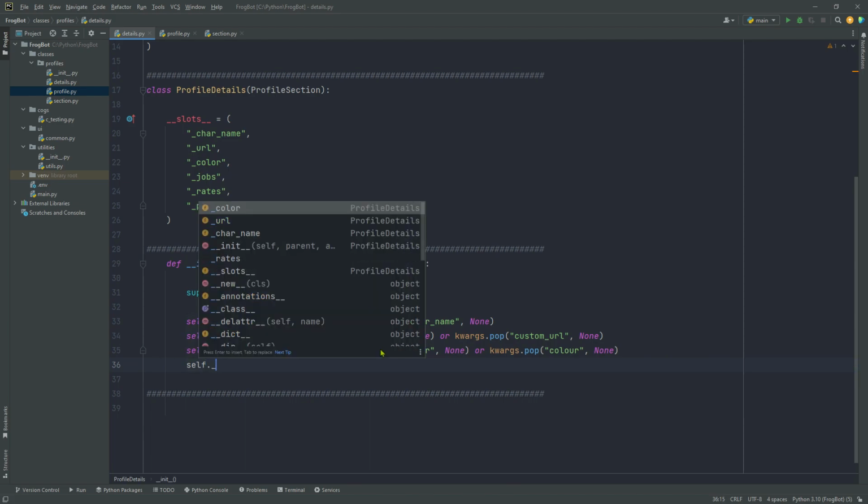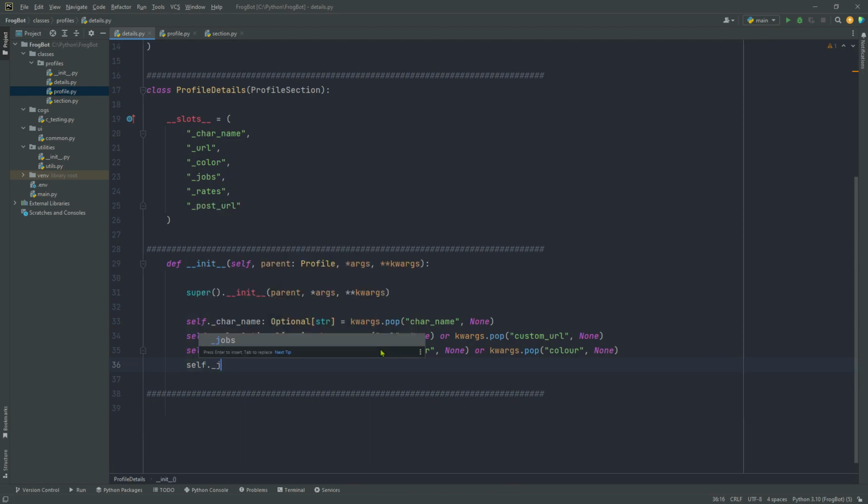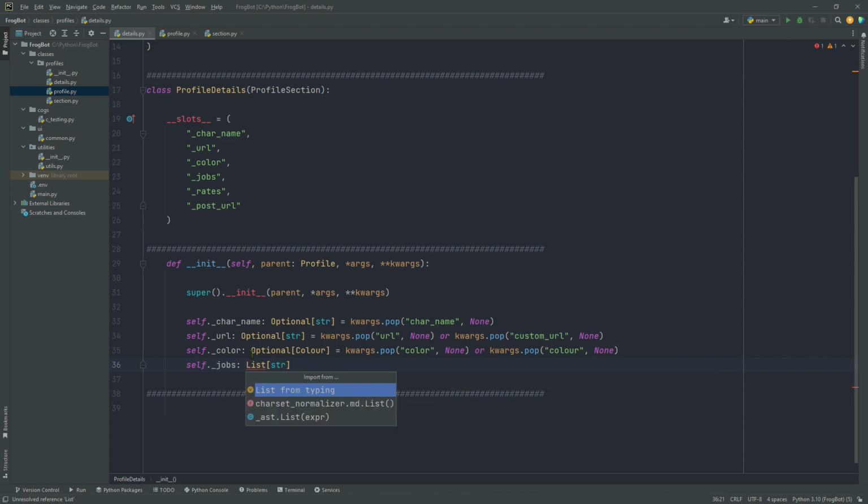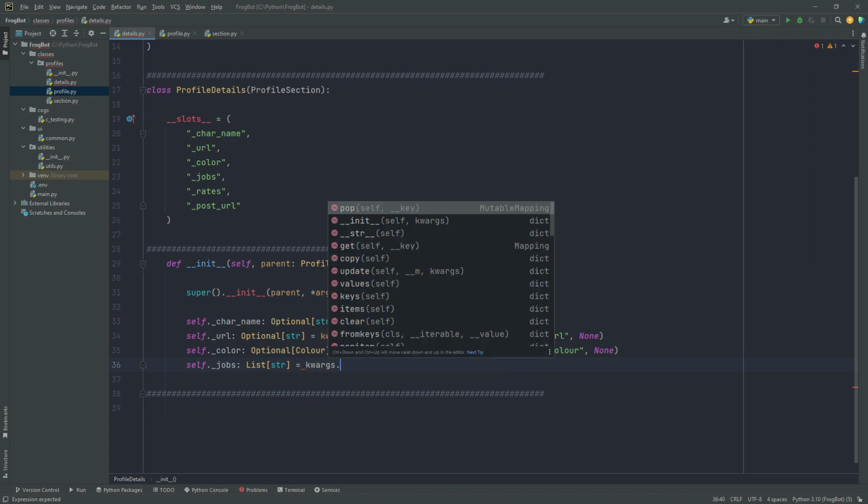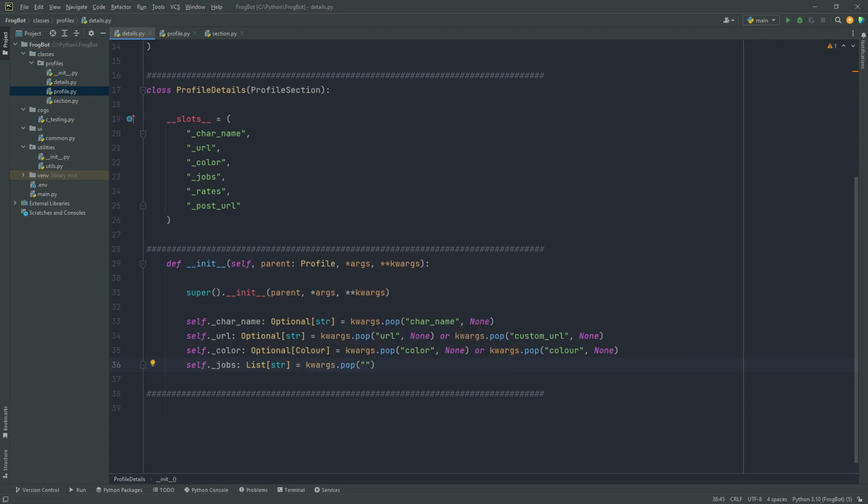So self.jobs is going to be finally something different. This is going to be a list of strings. Excuse me, it's not optional, but it is a list. So let's make sure we import list. And then we're going to set this equal to keywordargs.pop jobs. But in the case that we don't find that, we're going to just set an empty list, which is why this isn't optional.